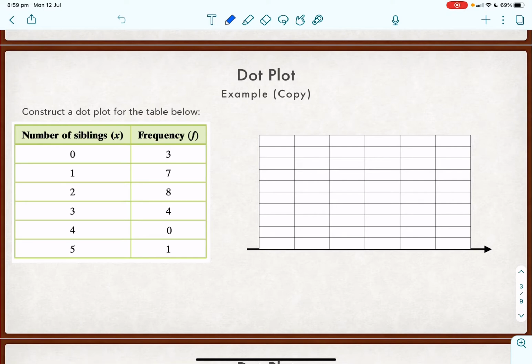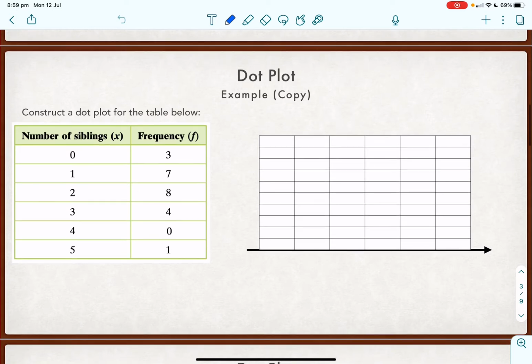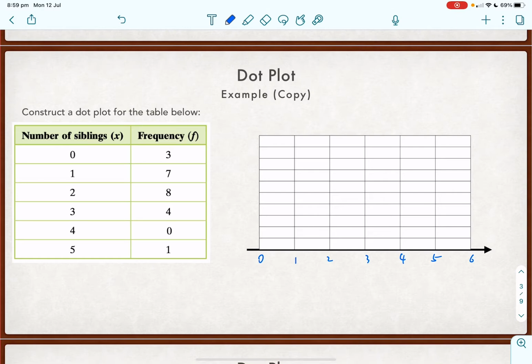So the smallest score, the smallest number, is 0. So we start with 0 here. And then 1, 2, 3, 4, 5. Well, there's no 6 there, so I'm just going to skip 6. Make sure you write the numbers down in the same increments. So for example, if you have a 10 at the bottom, you need to go all the way to 10: 6, 7, 8, 9, 10, and so on. You can't just empty out the middle and then put a 10 inside. You can't just do that.